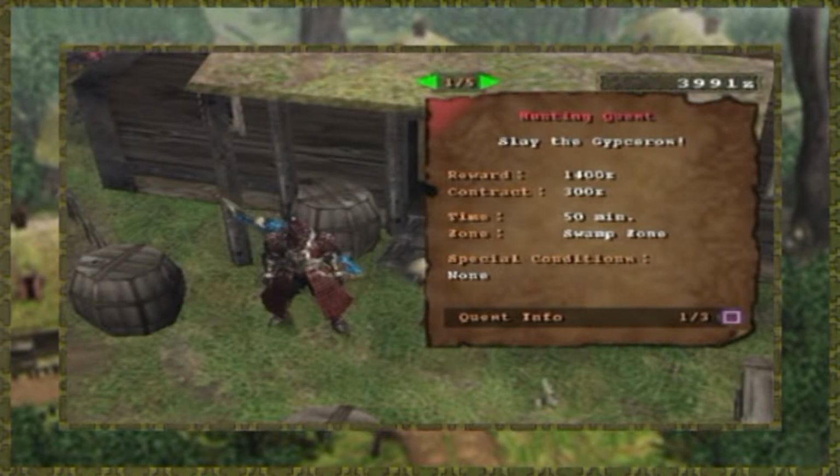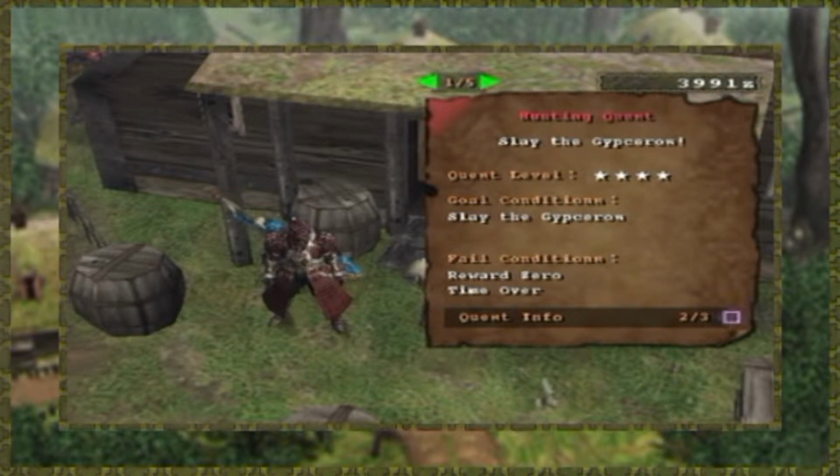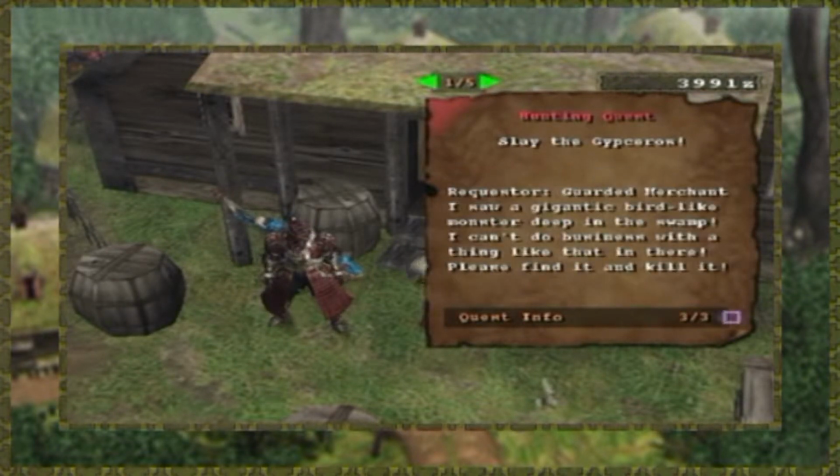It's in the swamps. This is one of the few big monsters we're going to hunt in the swamp. It's nothing special here. It's just slay the Gypceros, so there's no special don't kill it or anything. It's literally just go out and slay it like all other hunting quests. I don't know why I'm going over that. That's just a bit weird.